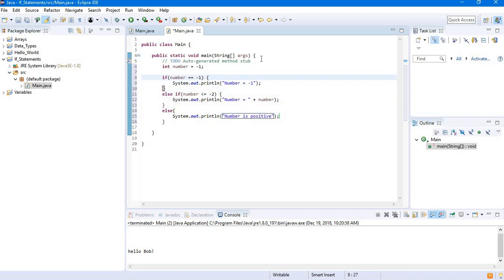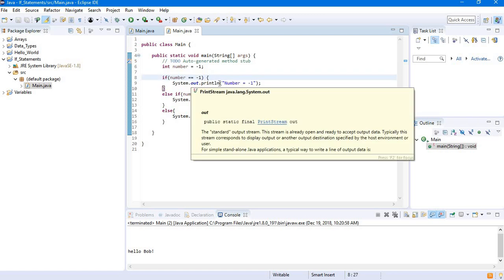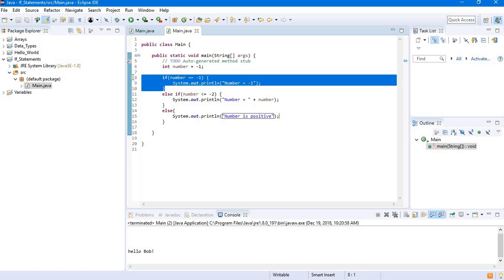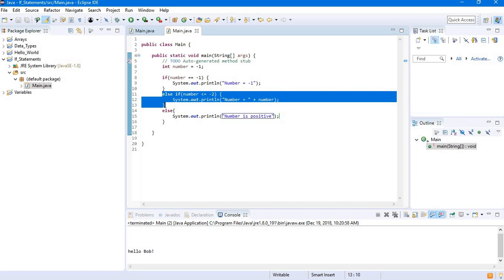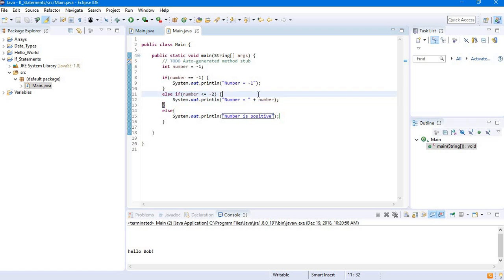I know I didn't really explain if, else if, and else, and I'm going to go ahead and do that right now. So if number equals -1, then print number equals -1. If this is not true and number does not equal -1, my code will then look for the else if, and that's saying basically if the number is not equal to -1 and the number is less than or equal to -2, print out number equals and then the actual value stored in number.